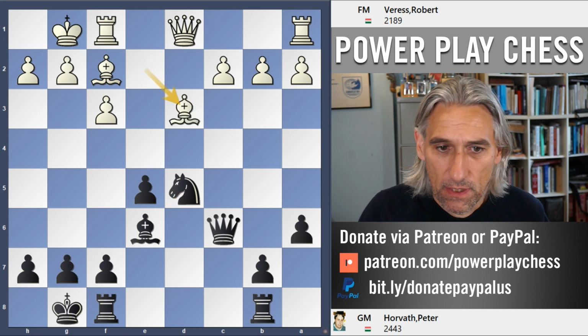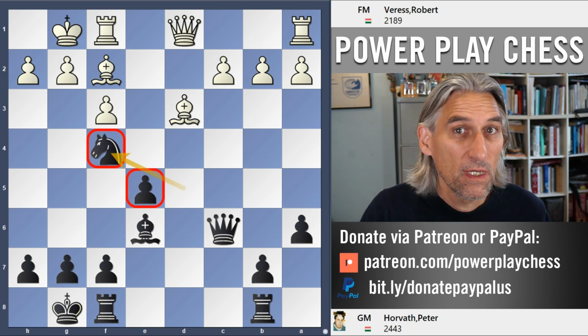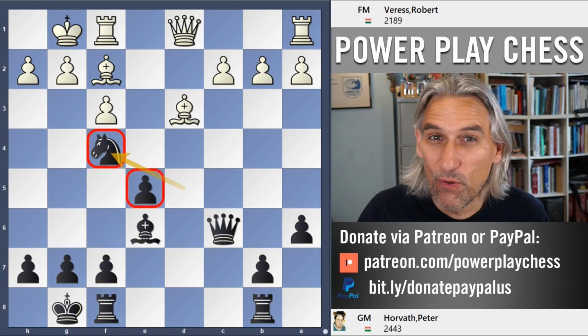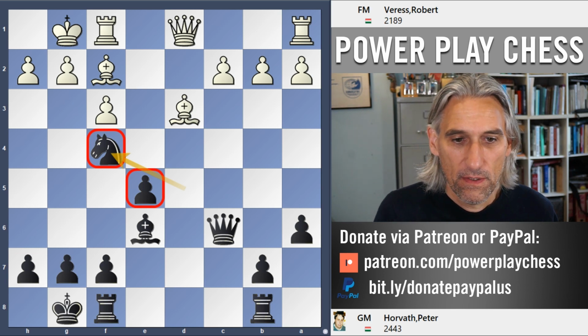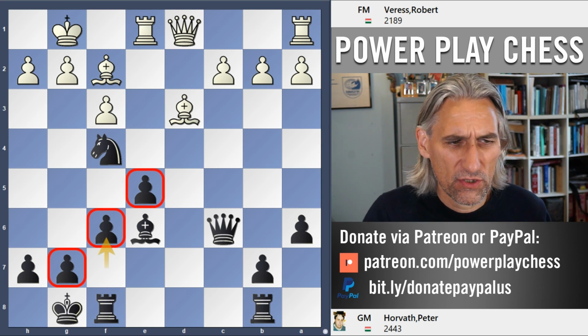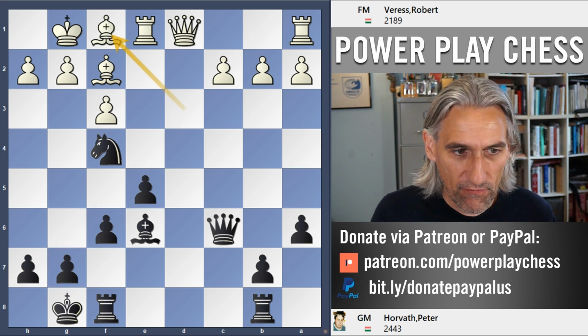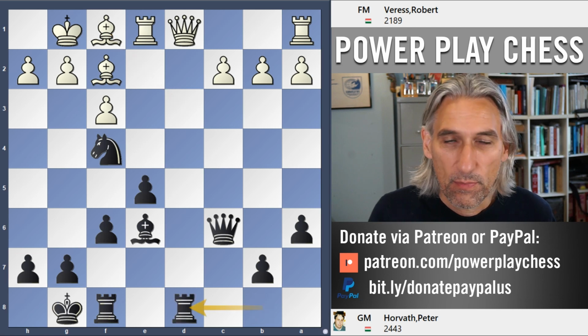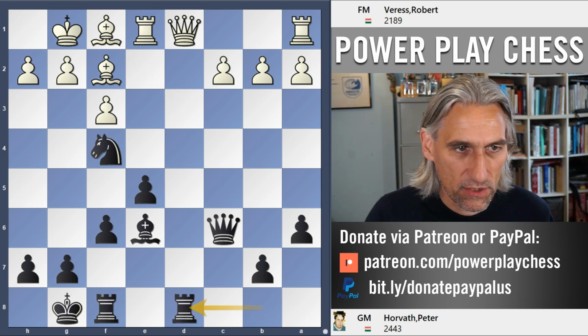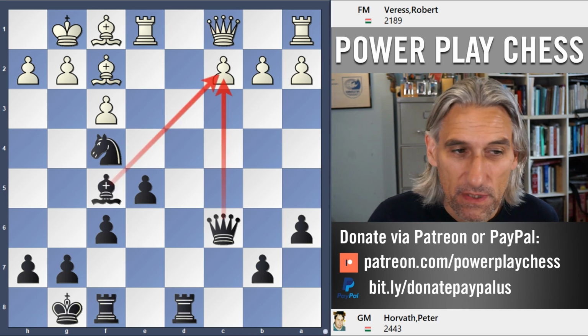Bishop d3, knight f4, of course. What a square for the knight. Beautiful, supported by that extra centre pawn on e5. Okay, here we go. Rook e1, pawn to f6. That's such a beautiful, solid pawn chain. Bishop came back to f1. Black moved the rook into the middle, attacks the queen. Queen c1. Bishop f5, excellent move.